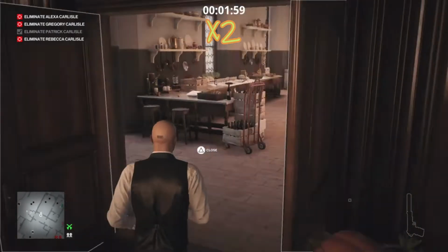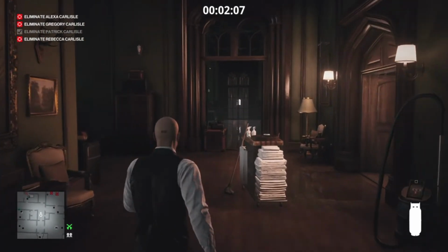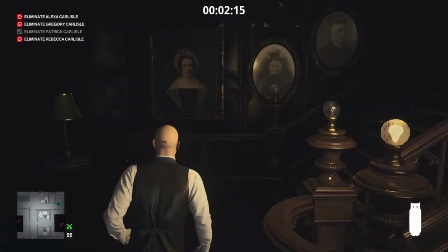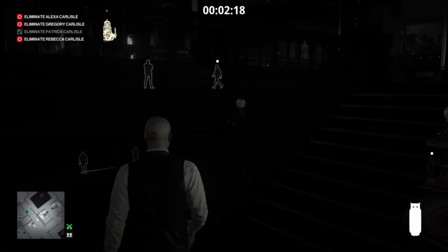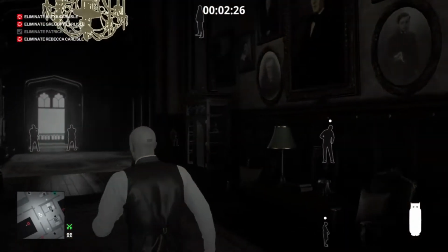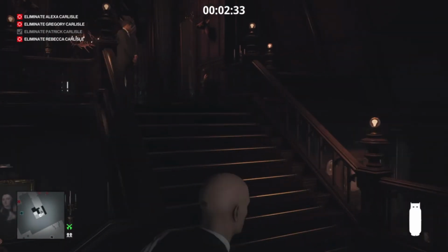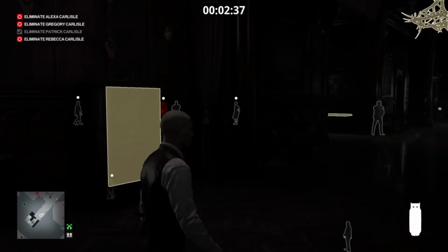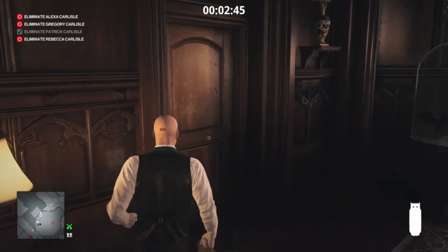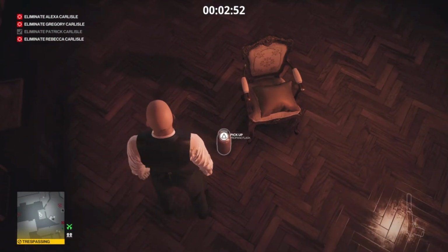We're going to now return to the kitchens and collect up our second propane cylinder, and we're now going to make our way all the way up to the 2nd floor to Alexa Carlyle's private little sanctum up in her office. So just be aware, when we get to the 1st floor, there are 2 enforcers we need to avoid. The first patrolling around by the stairs, the second in the corridor. And again, we have to be aware of Alexa Carlyle as well, who frequents this area. She is currently in her bedroom. Yep, there she is. So we can make our way straight into the office area and into Alexa's private sanctum here. You can avoid the maid out in the corridor if you just run straight past her easily enough.